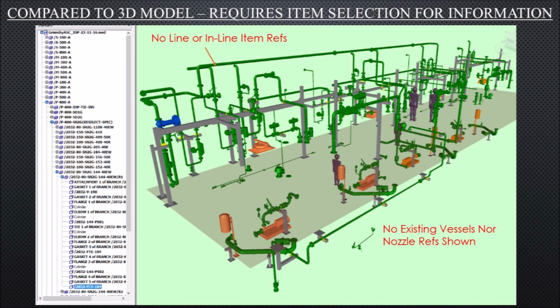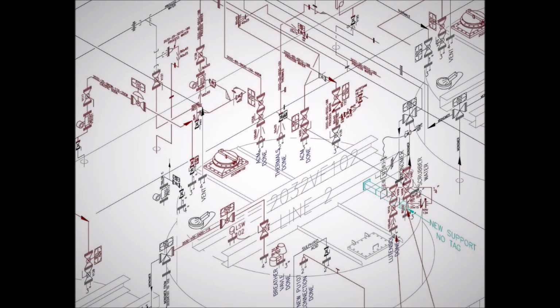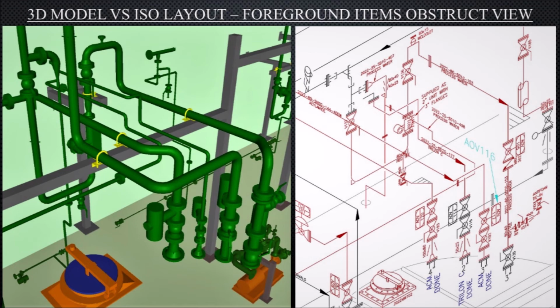Comparing the ISO layout with a model. First, you have to be able to use the software to look from different viewpoints for the perspective you want. Whereas a system ISO layout can be opened by anyone when saved as a PDF file and is manipulated to show all the information. Here's an example of the same system viewed in a model compared to the ISO layout.